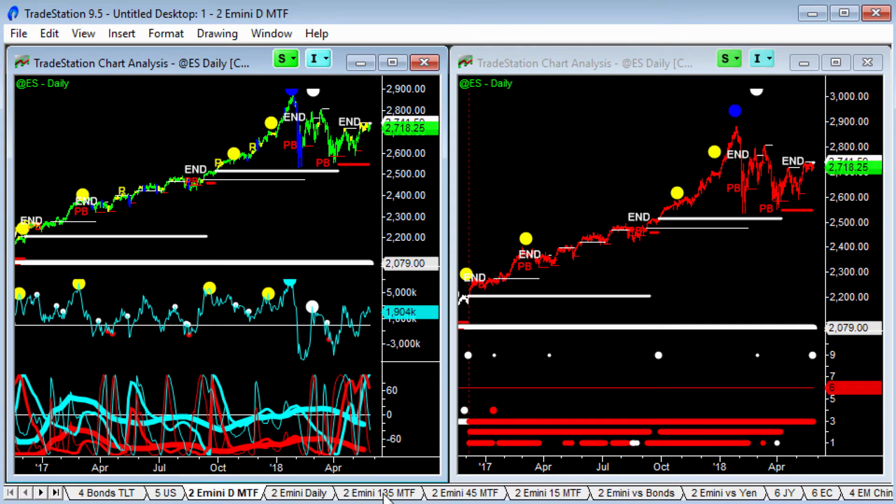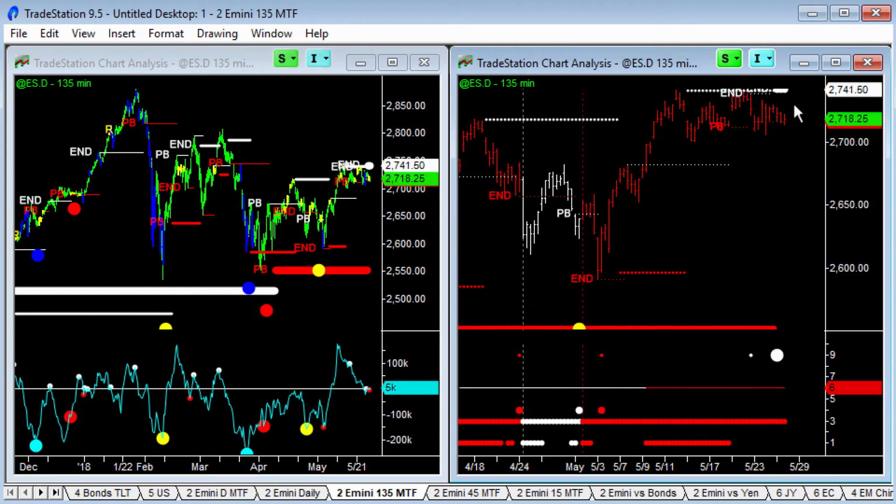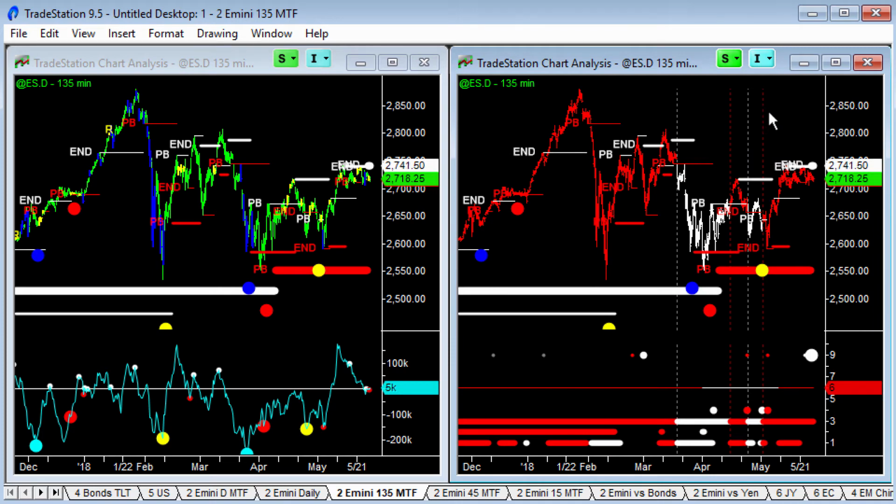the daily chart. If you back it down to the 135-minute chart, remember there are exactly 3 135-minute bars in a daily chart. So here this is at ES.D. You can see we've made a pullback to end of trend, and again we've got this whole confluence of end of trends going off on the low and intermediate, and we've got cyclical resistance on the highest time frame, end of trend on the highest time frame. So we're reaching this really important resistance level. And I always talk about triples. Big things happen at triples.